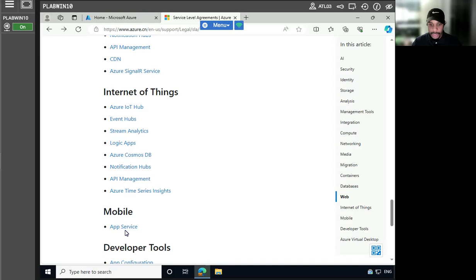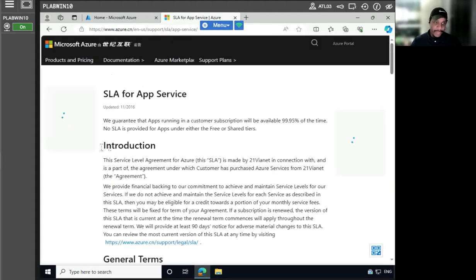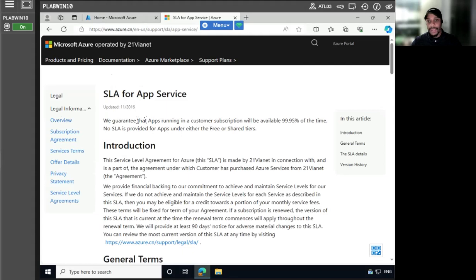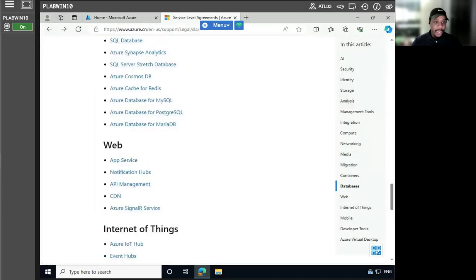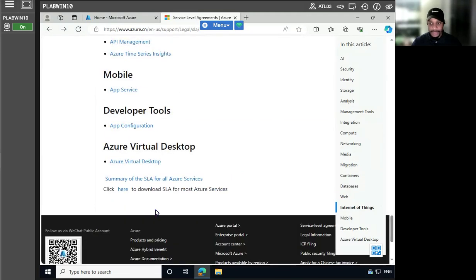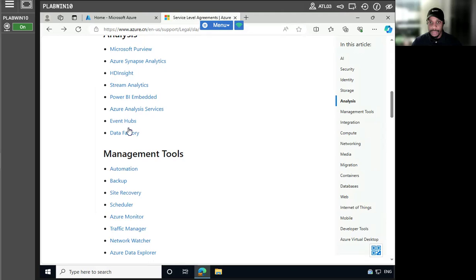Let's take a look at app service. Again, for app service, the guarantee is that the apps running in a customer subscription will be available 99.95% of the time, right? As far as a guarantee. And we're going to look finally at storage.